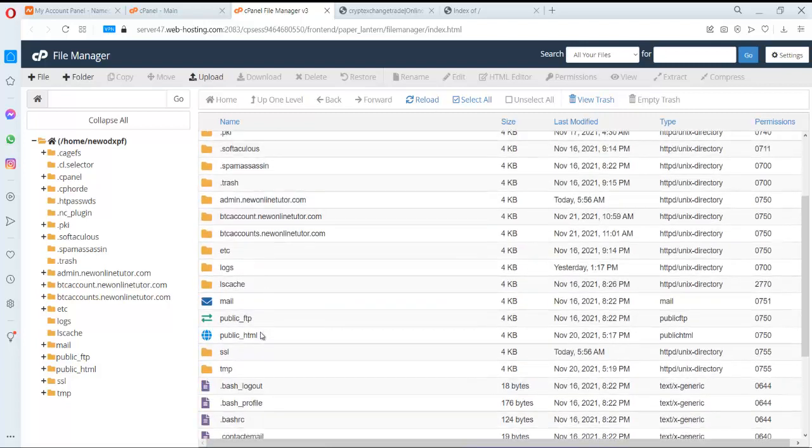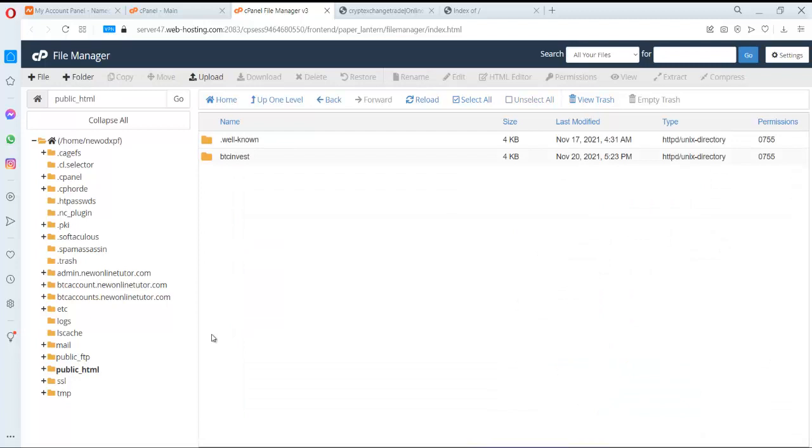Now, mind you, public_html, if you open it, is where the files you want to show on your main website are uploaded. When we were creating this front end, we created a folder because we don't want it inside our main domain name. We created a directory so that the address is the domain name slash the directory, because we'll be using this for different purposes. So we don't need to upload the content directly inside public_html. Rather, I'll create a directory inside public_html.